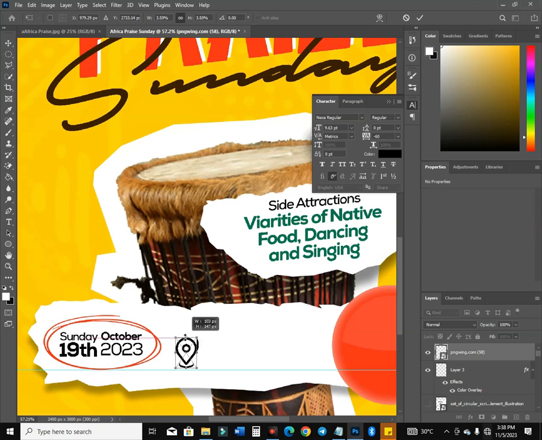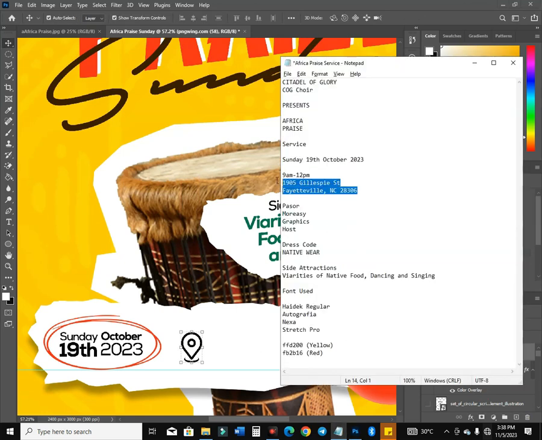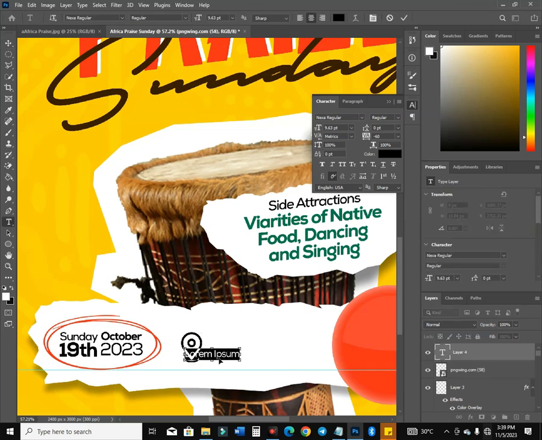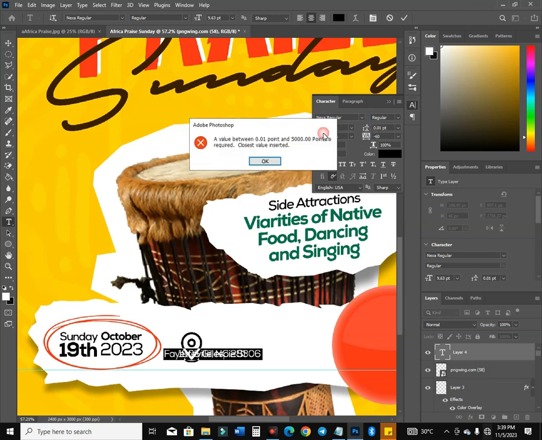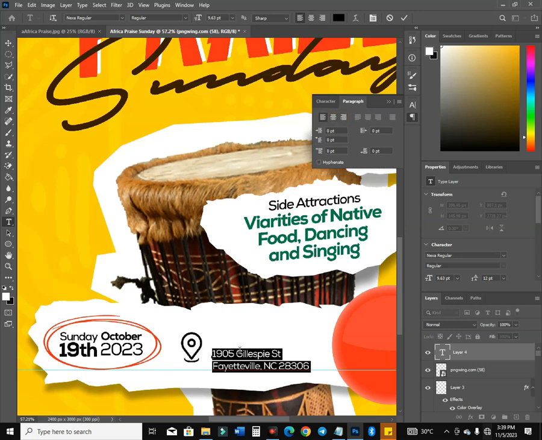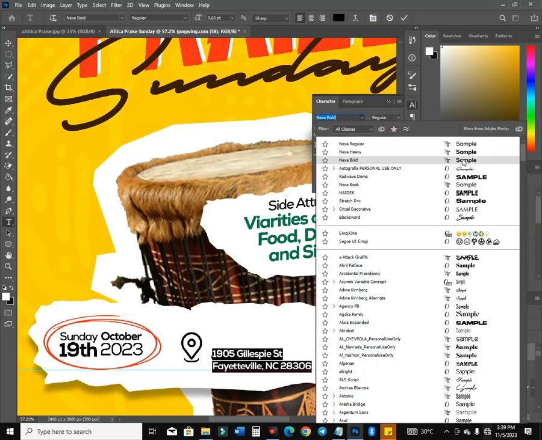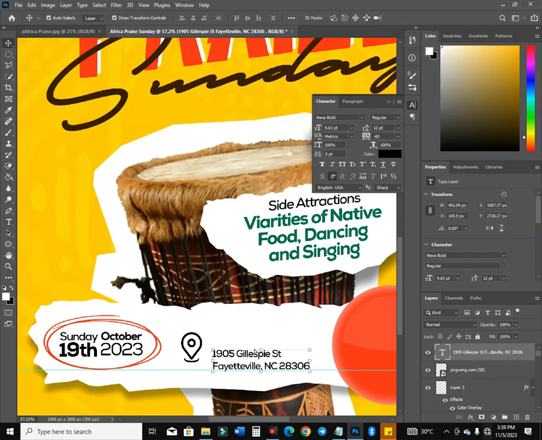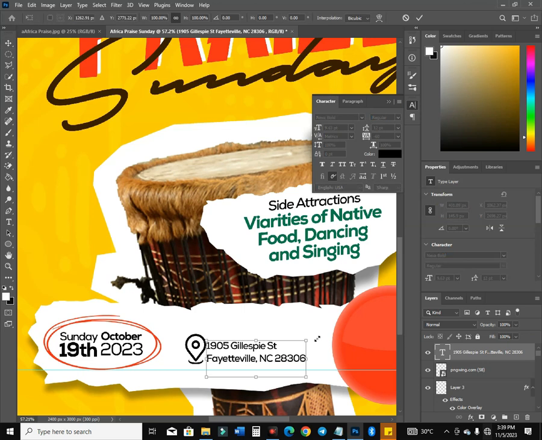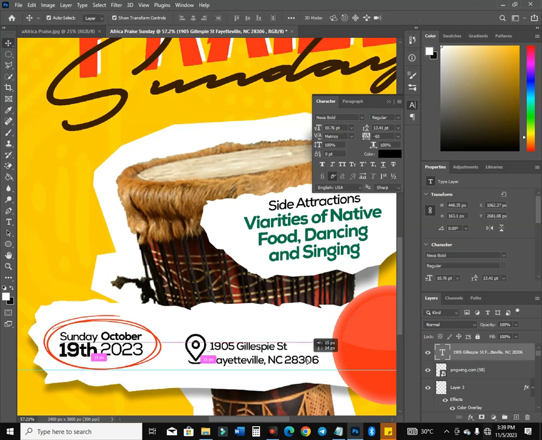So I'll reduce this and place it somewhere here, and then bring in the street of the church. Place the street of the church here. All right. This actually got squeezed in, but I need to work on it. Now, good. I'm going to change the font to this and place it here. Let's take it a little bit, not too close, and increase the size, because I felt it needs to be increased.